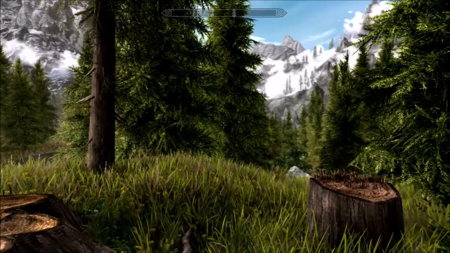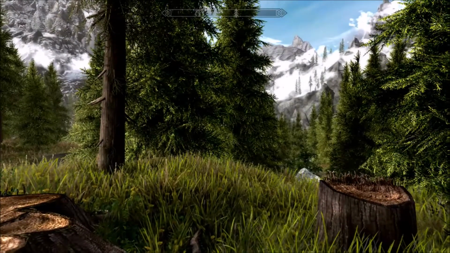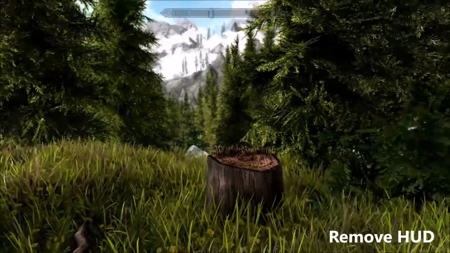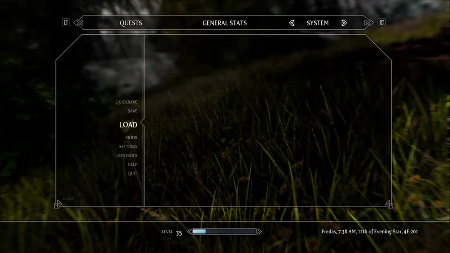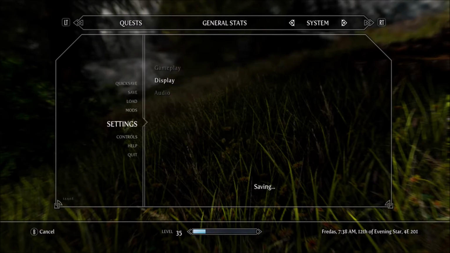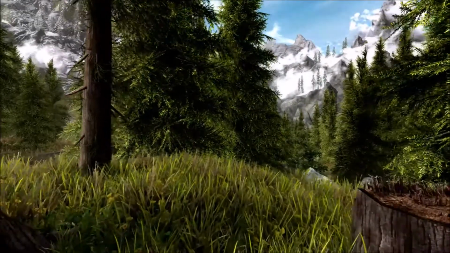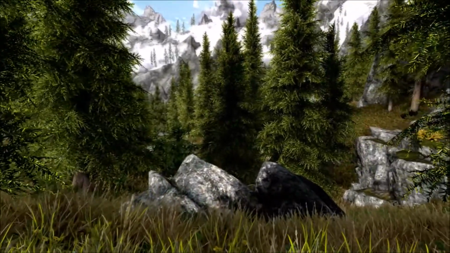So first and foremost, one of the things that you've got to do is, if you have a heads-up display, which in this case for Skyrim is this little cursor in the middle, and at the top a map and compass bar, you want to get rid of that. For Skyrim in particular, you go to Settings and Display and reduce the heads-up display opacity to 0. So all you have is your game and nothing else. Health bars, maps, any of that kind of stuff you can just take right away.